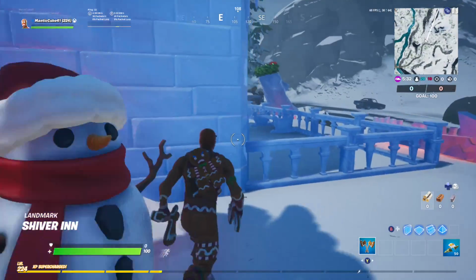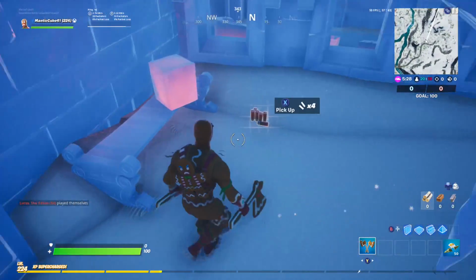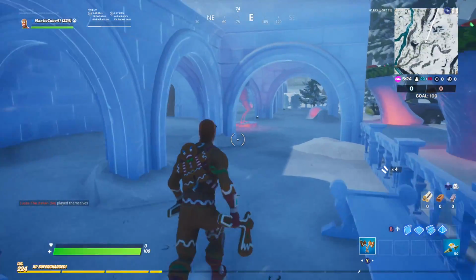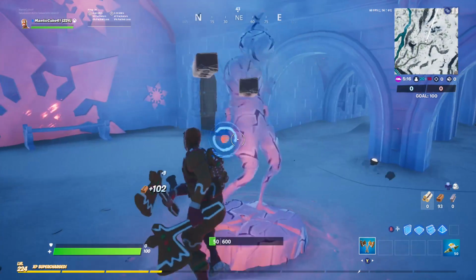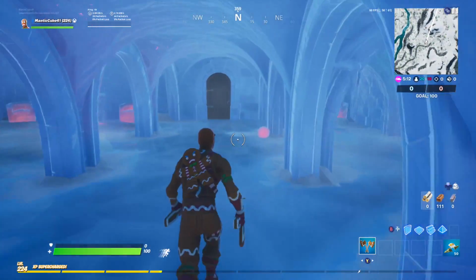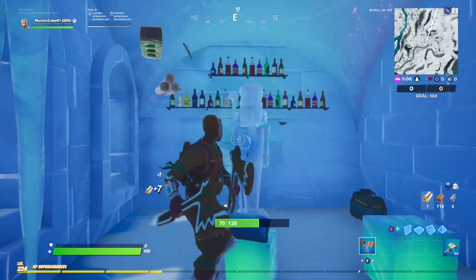Here's a snowman. Should I destroy it? I don't want to. I literally destroy it and I get a spray. That easy. Just so you know, this spray and all Winterfest rewards and free pheasants don't come back ever again, even next year. They're exclusive to Winterfest 2019. So definitely get these challenges done.